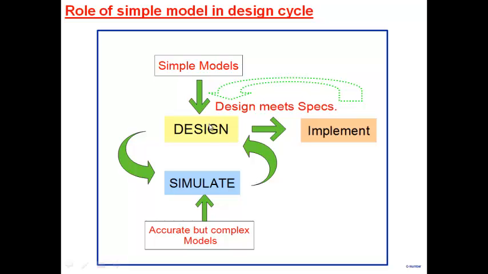We saw that in the op-amp as well. We made our op-amp, and the biasing was not right. We went back to the simulator, and we tuned the design to make the biasing a little bit correct here, okay? So simulation is a very, very important part here to check your design, to tune your design. And this is where we use accurate and complex models, and this is where we use simple models. So the role of the simple model, the role of the complex model, the role of simulation, all of that in a simple diagram here.